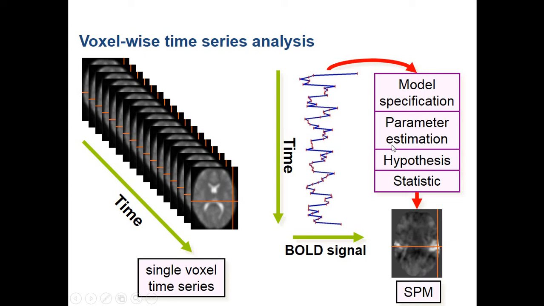And these are just a bit like in the equation of a line. They're scaling factors, which basically say the degree to which I have to adjust the height of my predictors in my explanatory variable to best fit the data. So once we do parameter estimation, we'll have a beta image for every predictor, or every column in our design matrix. And we can then test a hypothesis. So we can ask a question about whether there are any brain regions which respond at all, so versus baseline. Or we can ask whether there's more response in condition A versus condition B, for example.